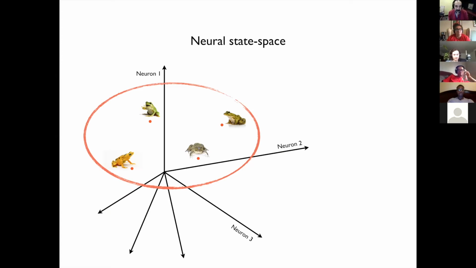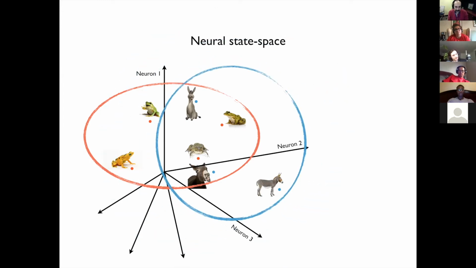Well, the problem is that there is other stuff other than frogs in the world. So let's say we get a donkey. And donkey number 1 ends there. Donkey number 2 goes into the frog land. Donkey number 3 is there. So now these two are mixed up. So if I draw a circle around donkeys, the circle will overlap with the frog circle. And it's actually worse. There could be other stuff, like a pattern of noise, that might end up in the donkey patch, right? In the donkey subspace. So how do I deal with that?